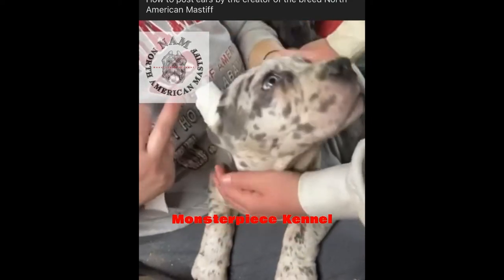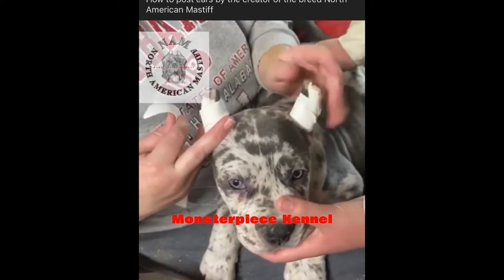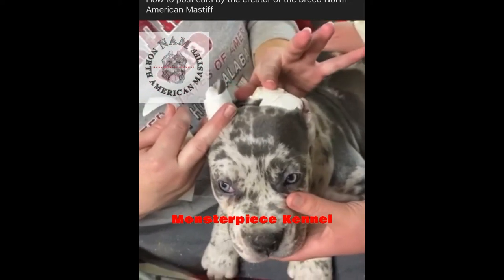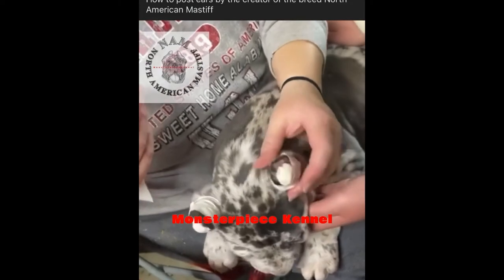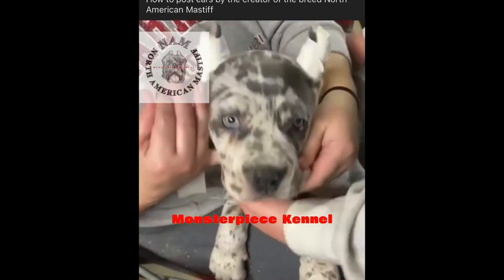You don't want to go with the way the ear is trying to go naturally, because once an ear — I'd say six to nine months — gets a crease in it, it's like a cardboard box. If it keeps going down from six to nine months and you don't correct it, that ear is going to stay down. Same thing if they're flopping down and you don't get it up by six to nine months, they're going to stay down.